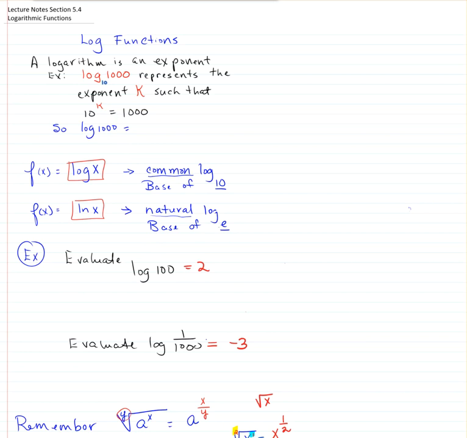Let's go forward. So if we were asked to evaluate log of 100, you want to think about it. There's an understood 10 here, and 10 to what power gives me 100? It's not 10 times 10, it's 10 squared. So 2 is what we get there. And then log of 1 over 1,000 is 1 over 10 to what power? 10 to the third gives us 1,000. So since it's on the bottom of the fraction, that log would be -3.